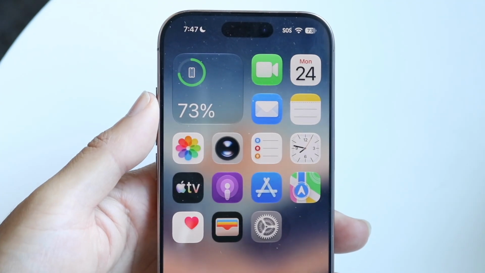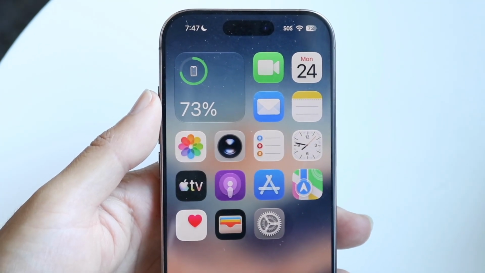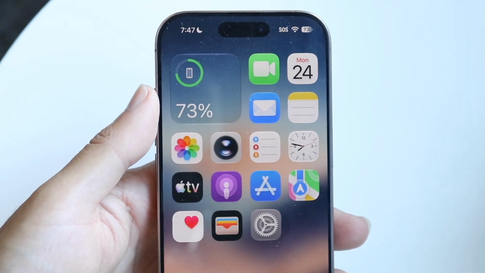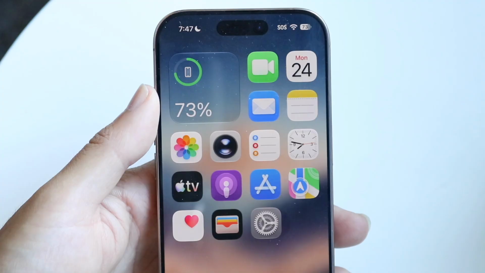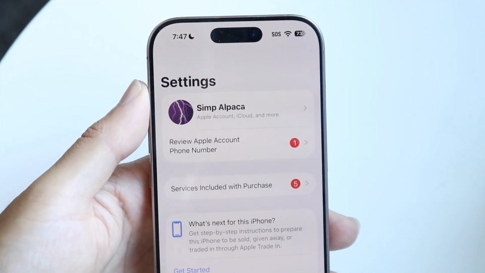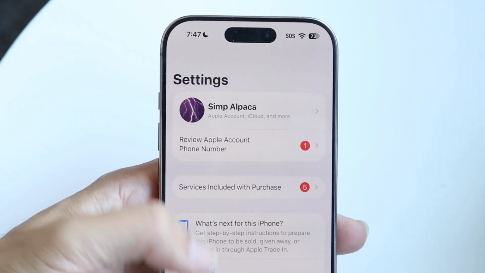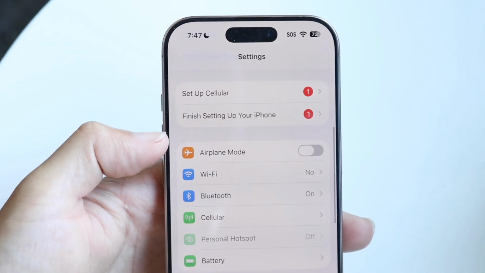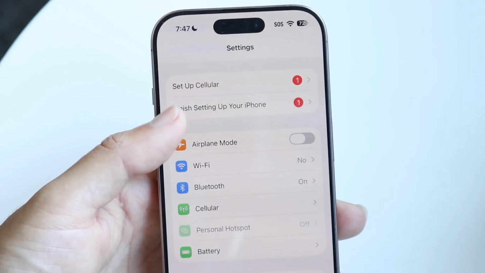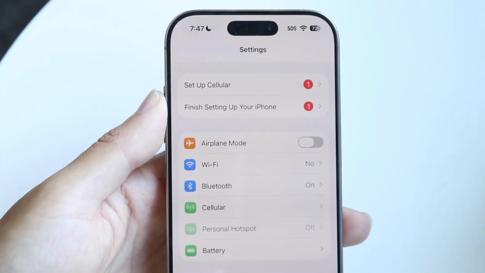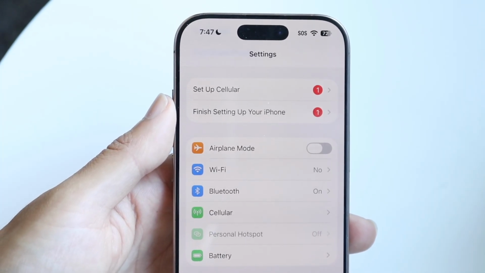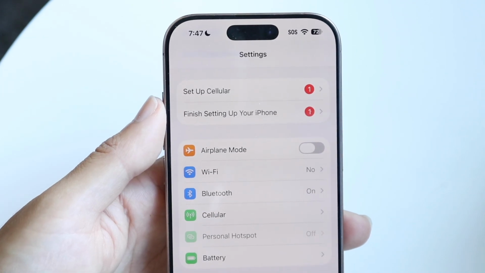So you might be in a situation where for some reason your eSIM is just not working on your iPhone 16. Now, number one, the first thing that we recommend doing is to just toggle on and off airplane mode. So go inside of your settings application like this, scroll down until you find this airplane mode toggle and toggle this on and off. So just quickly toggle this on, quickly toggle this off, and most probably that should end up fixing the problem for the most part. So that's one area that could end up helping you here.